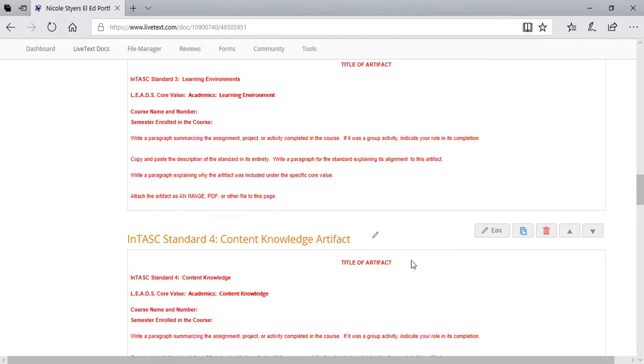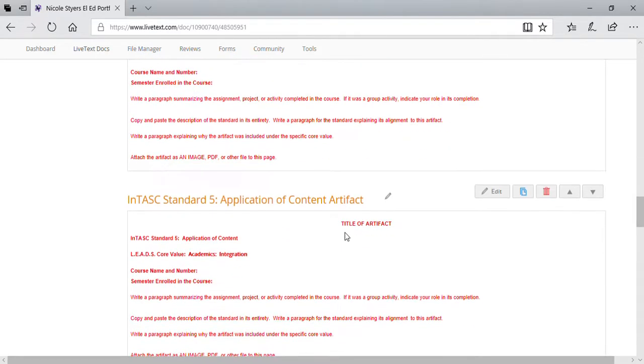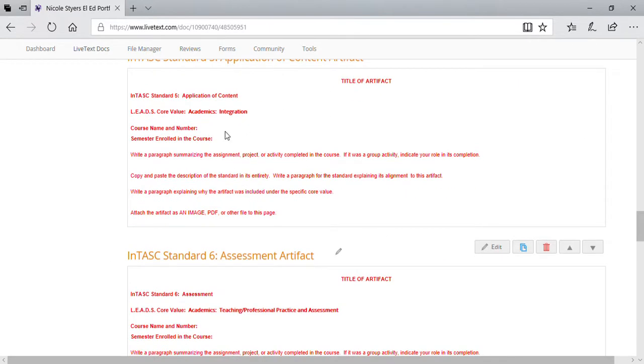They do not need to be graded. They just need to be the artifact or a reflection, anything that you've done in these courses that you can upload here.